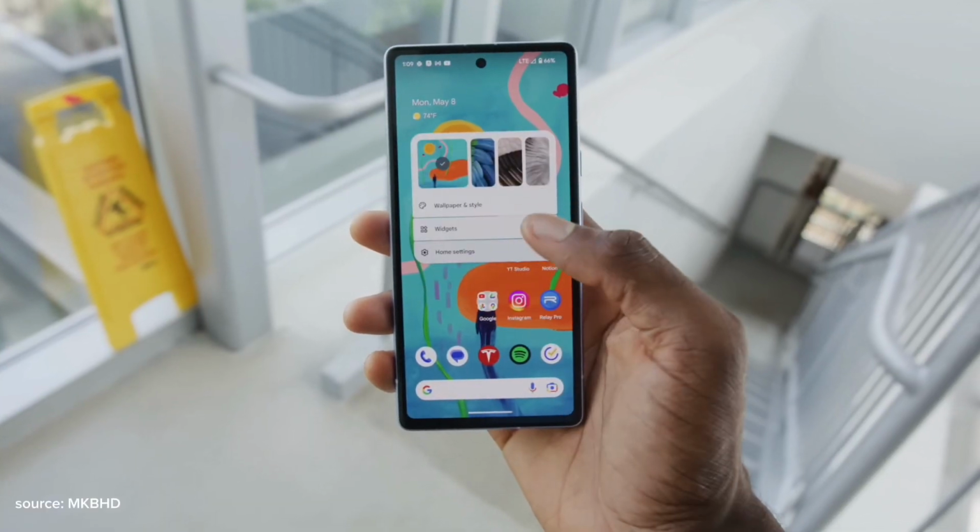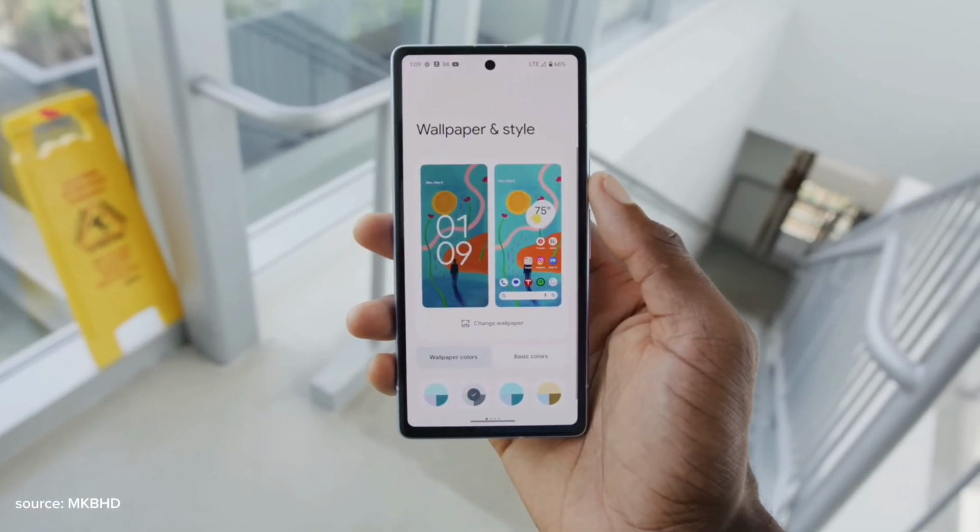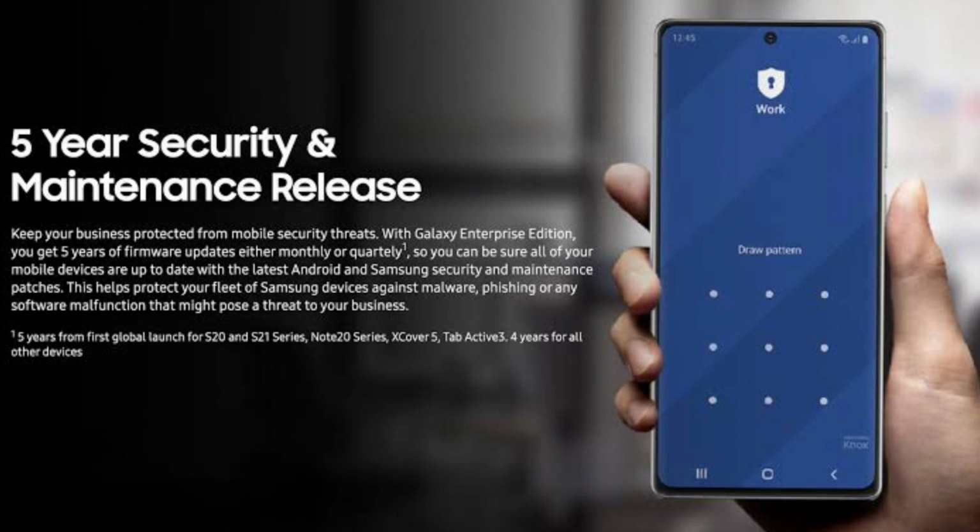And okay, now let's talk about the most anticipated part of this video, and that is the software. Look, nobody ever in the history of mankind bought a Pixel phone for its hardware. We all love the Pixels for their classic best-in-class clean and smart UI with added layers of Material You and 3 years of software updates. Oh, by the way, it's such a smack in Google's face, since Google owns Android and their devices lose out on software update legitimacy, since Samsung phones get 4 to 5 years of guaranteed software updates and 5 years of security patches. Now let's talk about the battery.